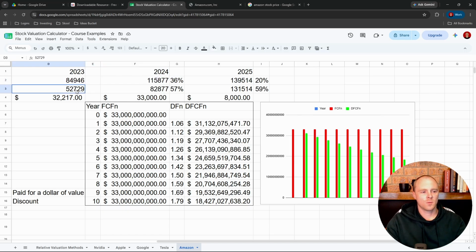Now, we need to think, how much further can the investments in terms of expanding the business go? Because at one stage, the business is going to reach the entirety of the world. It won't then need to continue to invest to expand, but it will need to invest to maintain all its equipment and infrastructure. That's what we call maintenance, and that's what we want to try and come up with.